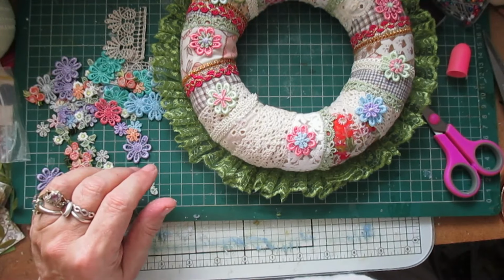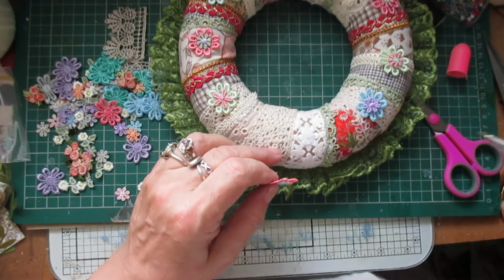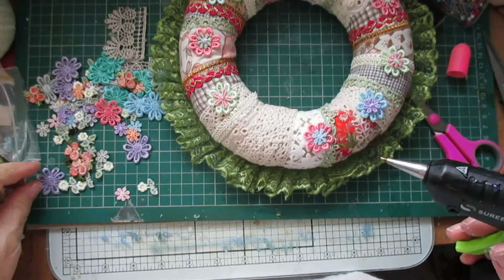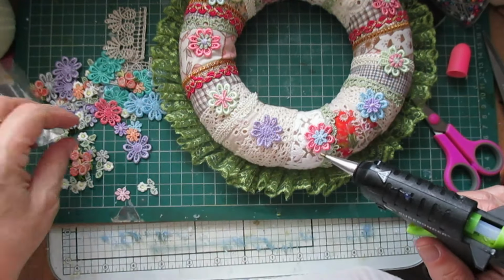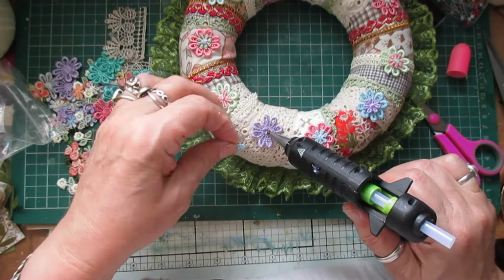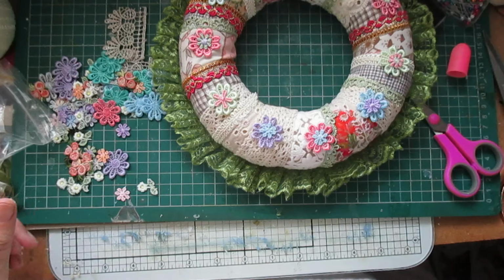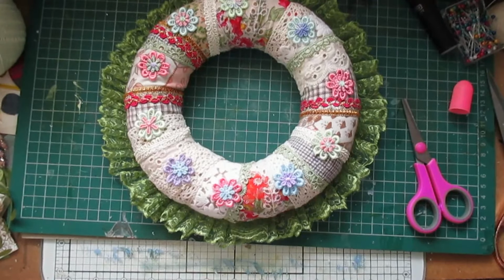And I think I'm just going to remove that and move it over a little bit. You're not going to see when I had the other one. And we'll add a little purple one here. And then we'll have a little blue on top of that. Yeah, I'm quite happy with that. I'm fine with it, to be honest. Yeah, I just feel like I want to hang something from the middle.